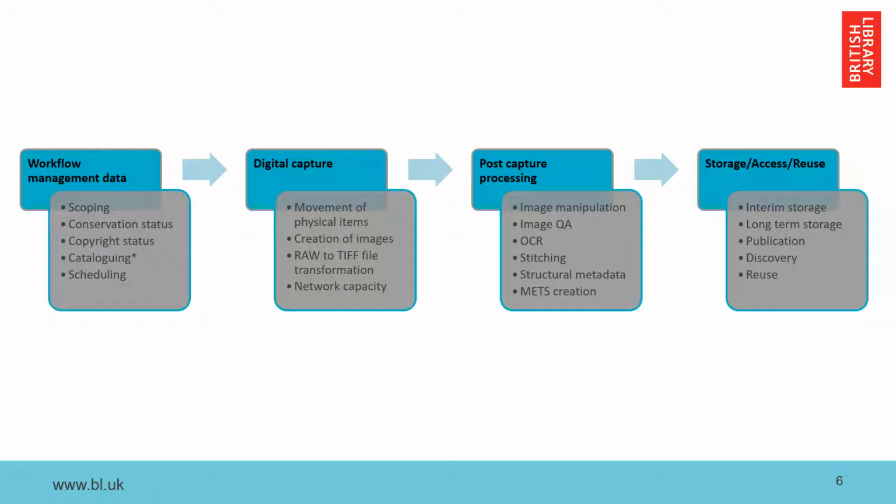For printed material, we create a separate holding record that describes the digital object created. And for manuscript material, we use the physical object description. By this I mean that the catalogue record for the physical item also describes the digital object. Cataloguing is shown on this slide as happening as part of the first step, but in reality, it often happens throughout the project, and often from the digital image rather than the physical object.